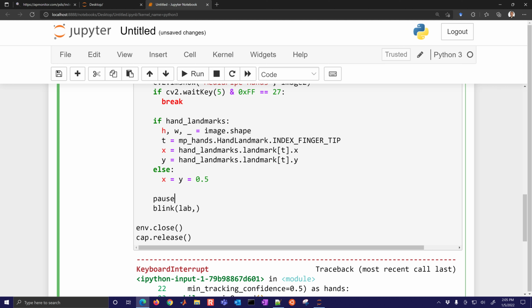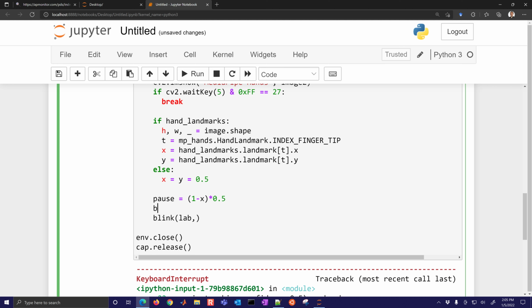I'll say that's going to be equal to 1 minus x times 0.5. So x is going to be between 0 and 1. And if I go to the left, it's going to blink faster. If I go to the right, it's going to blink slower. And it might show opposite on the video that's captured, but it'll mirror it to you on your screen.